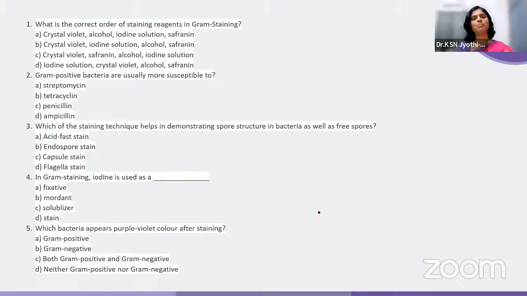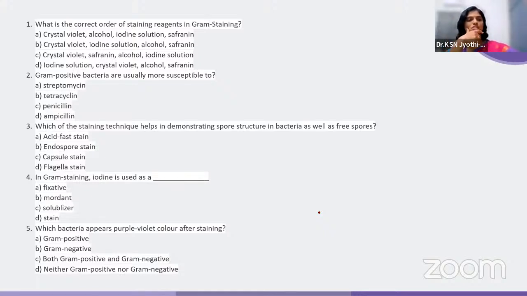What is the next step? And what is the last stain? This is important. Now, depending upon their cell wall structure, some bacteria allow the antibiotics to enter and some don't. So based upon their cell wall structure, you can get some questions because you are differentiating them based upon their differential staining ability. So gram-positive bacteria are usually susceptible to which kind of antibiotics?